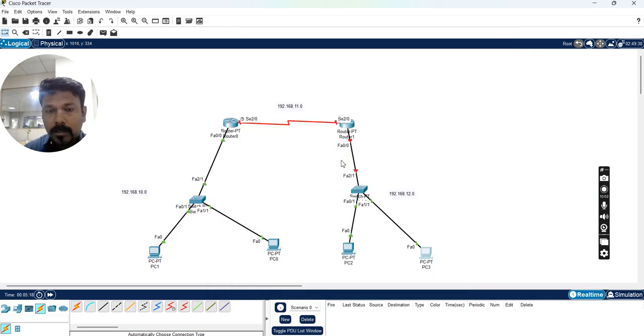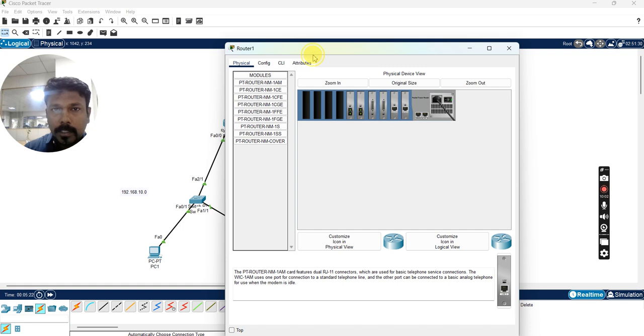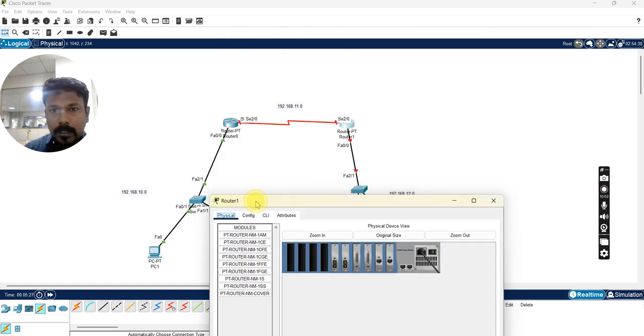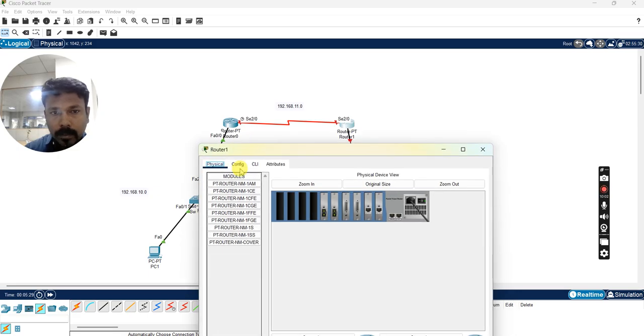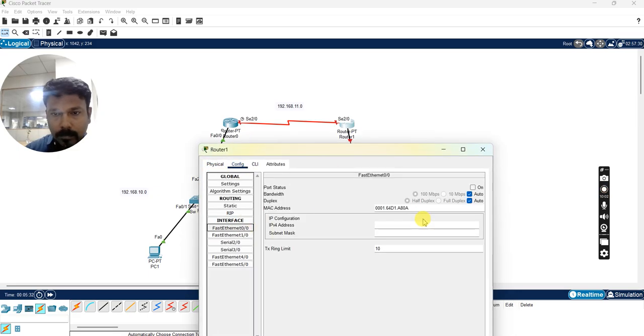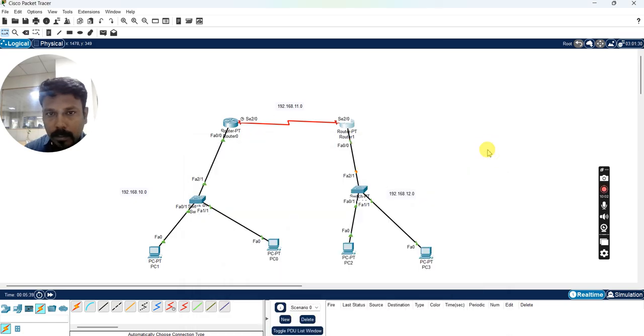After assigning the IP address to the computers, I have to assign the IP address for the router. On the router FastEthernet port, which is FA 0/0, assigning IP address 12.1 and turn the port state to on state.